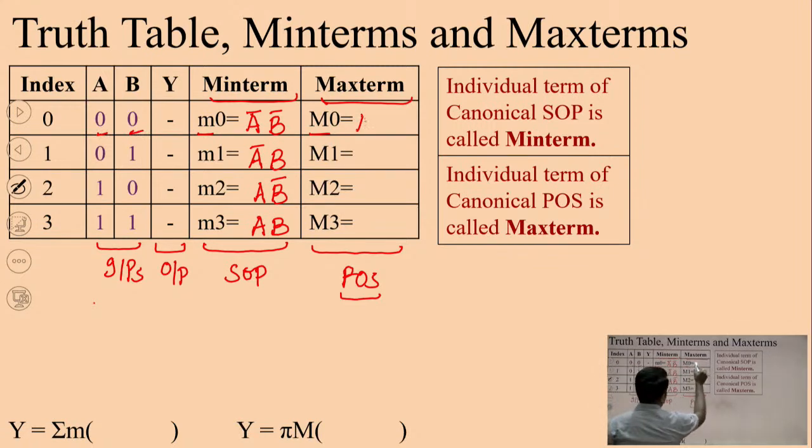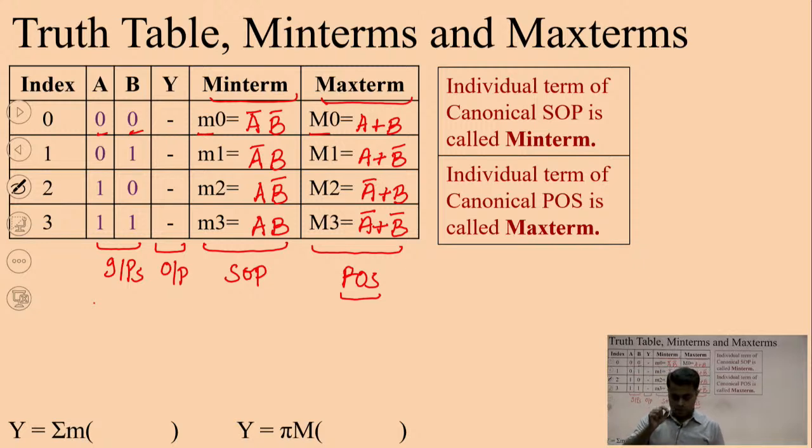That means for 0 0, it is A plus B. Then for 0 1, that means A plus B bar. For 1, I am using the complemented form. Similarly, for the third row, it will be A bar plus B, and for the last one, 1 1, it will be A complement plus B complement. So these are the canonical expressions which can be generated from these rows of the truth table, either in SOP form or POS form.